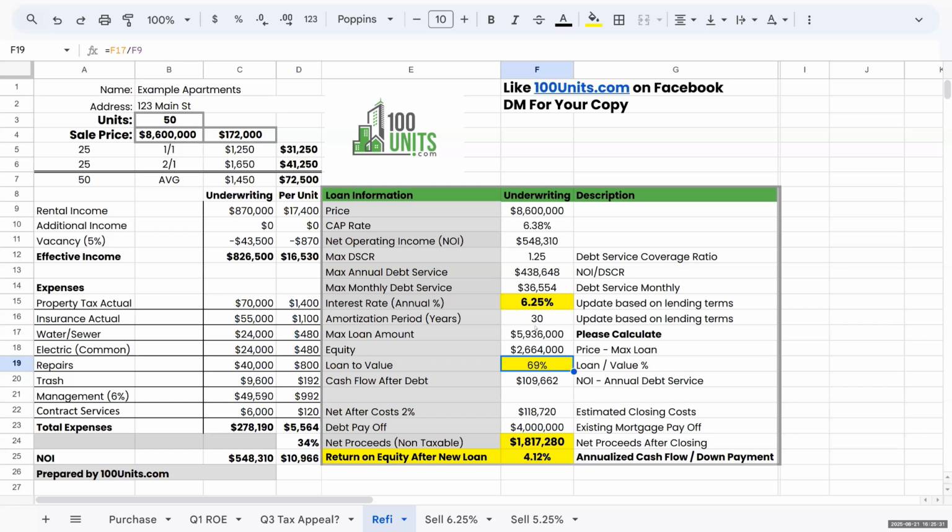When you go through here, we're going to have the new loan coming in, your existing equity and debt, your cash flow after debt service, how much the loan costs to go through the refinance, and what your original loan payoff is. So you're going to walk out of closing in this particular case with 1.8 million, and then your return on equity after doing the cash out refi would drop down to, in this particular case, 4%. So it's important when you're going through the calculation to understand what am I looking to achieve, and does this actually give me what I'm looking for?